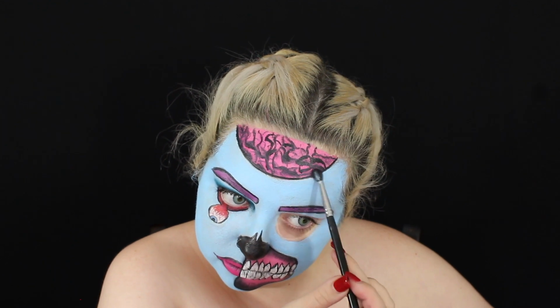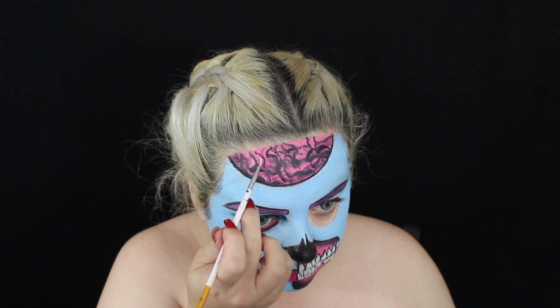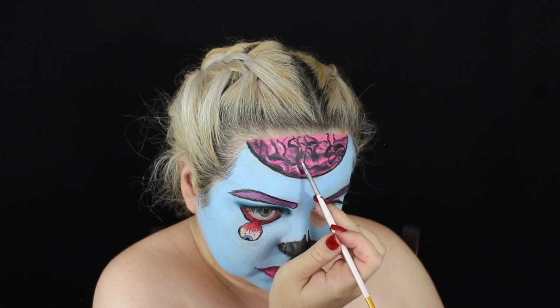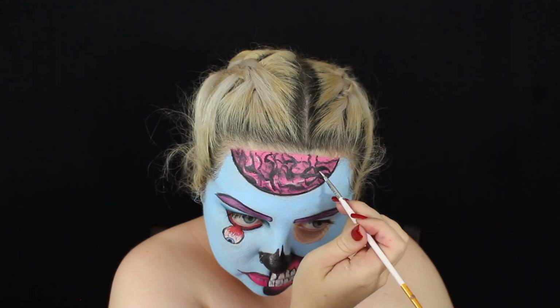Have you ever seen a live brain? I have not. But now I'm just shading in with some black eyeshadow, and then I go in with some white base paint to give it some highlight, some dimension, some depth, make it look like an actual brain, even though I don't know what that looks like.